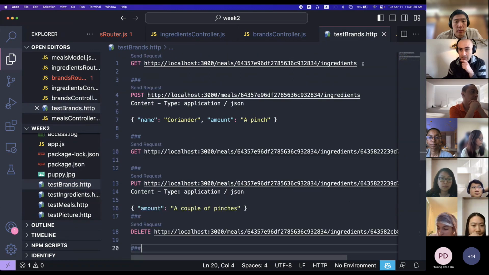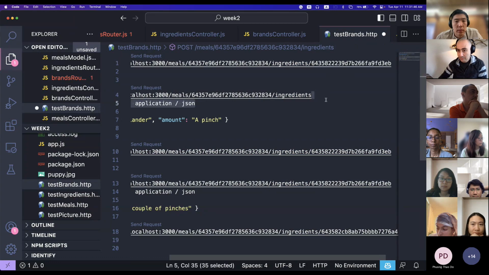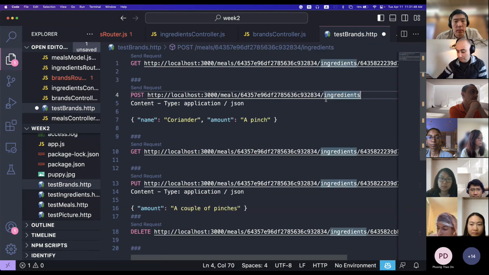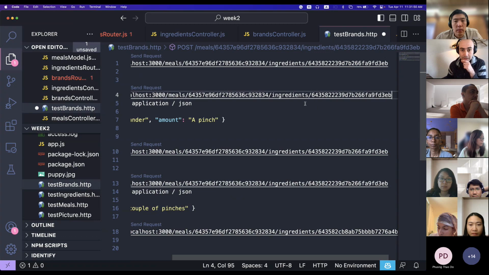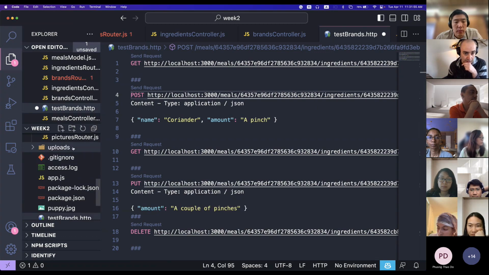Good. So I need the ingredient ID, and here I'm working with the cumin. An ingredient has a specific shape.